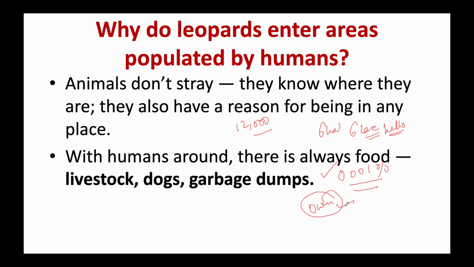So the result of capturing and translocating dozens of cats, rampant poaching, and often leaving cubs unschooled, or the uninformed bravado of lynch mobs. So they are a victim of lynching mobs. That is why they attack the human population. So this is the thing you need to understand. That is why I said understanding the nature and behavior of animals is very important to avoid human-animal conflict. So if anything, the proximity to people makes leopards, not humans, most vulnerable. Estimates based on body part seizures show that 4 leopards are poached every week on average.